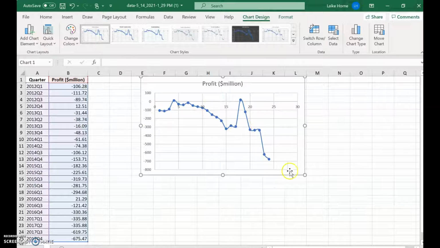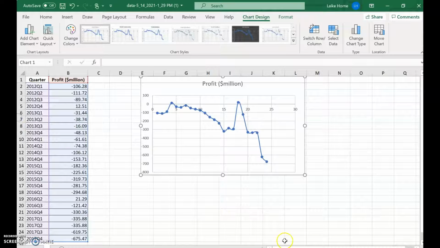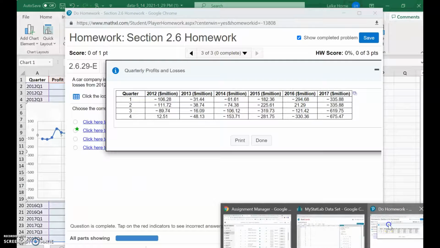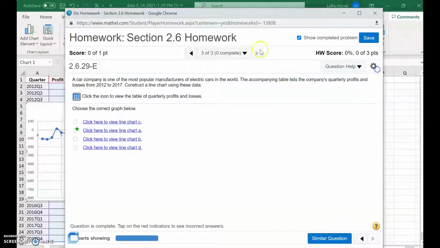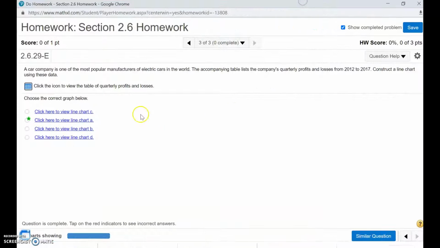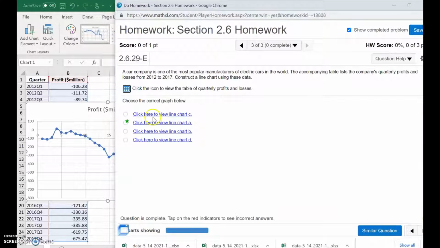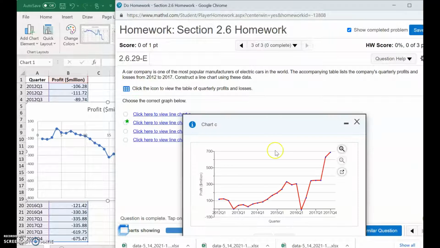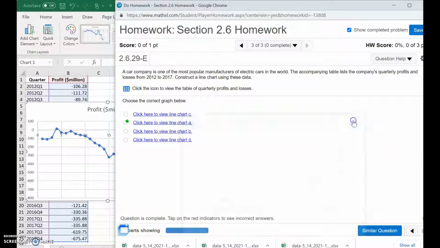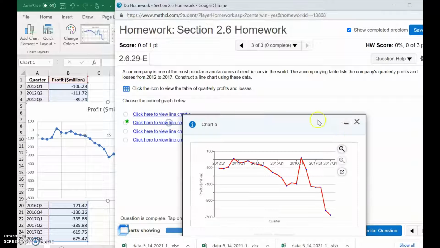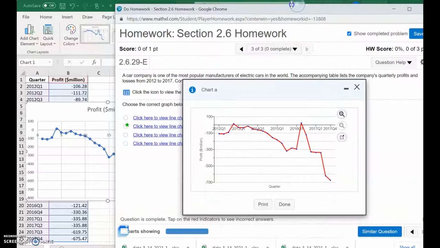This looks crazy, but I'm going to move that over. And really, I don't think we have to do much comparison here. I think it's pretty obvious. It's clearly not that one, because that one is above 0 and ours is going below 0 into negative values, which is what this one's doing.